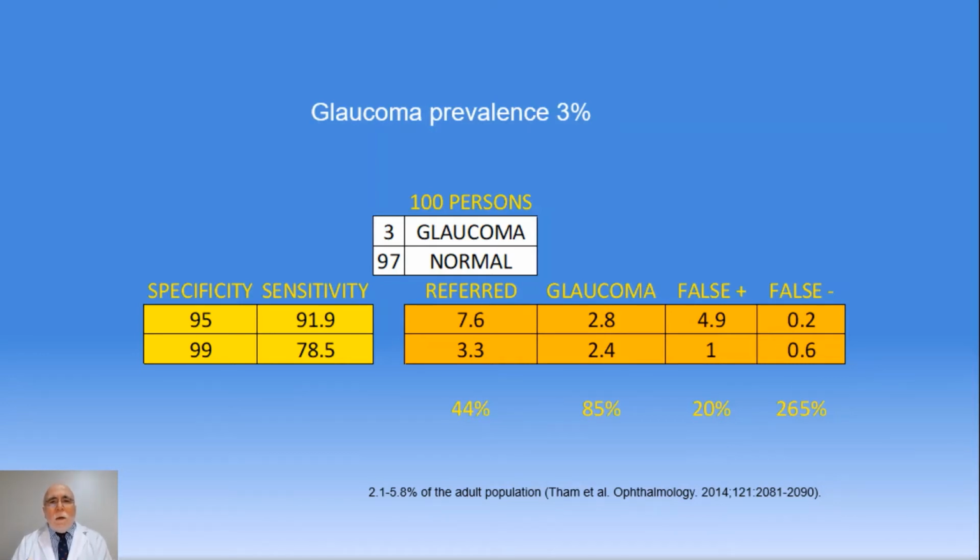With this criterion, we will detect most glaucomas with very few false negatives, but we will obtain a large number of false positives, and therefore we will saturate the doctor's offices, which will have to work with more false glaucomas than with true glaucomas. For this reason, it is necessary to use a criterion of greater specificity.